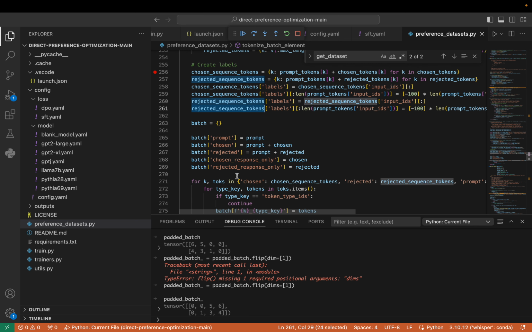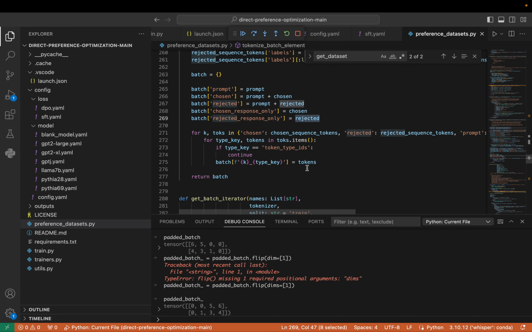And then we create a batch. So we have our prompt, we have the chosen, which is the prompt plus chosen, and the rejected, prompt plus rejected. These are the actual text. And then chosen response only is just the chosen response, rejected response only is just the rejected response.